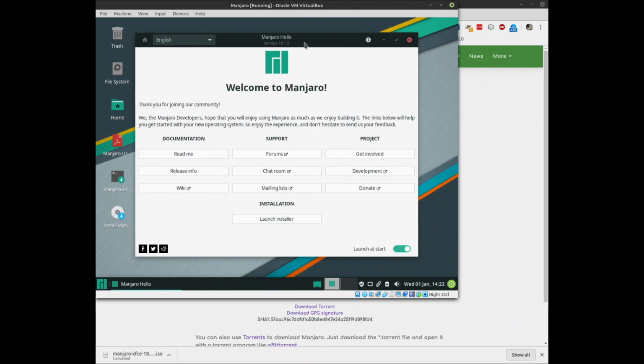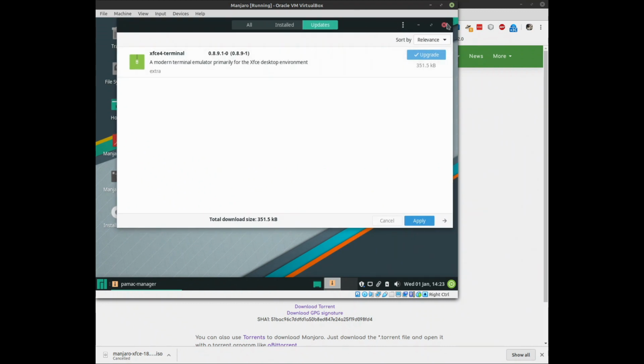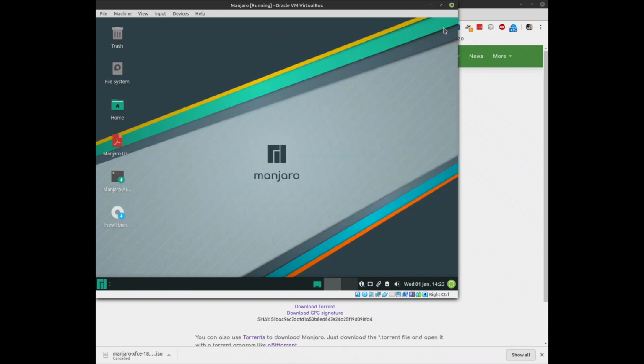So when you first come in, you actually have this documentation. You can see various different things like you want. So if you're going to decide to install it, this is the one you want to do. Or if you close this, which is what I'm going to do, then you will actually find that you can install it here. It says that there's a package to install. Well, it's very nice of it, but I'm not going to install the package just yet. Okay, we can do that in a moment, so we will close that.